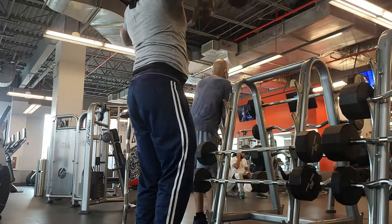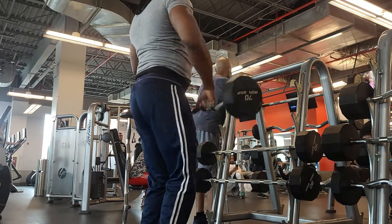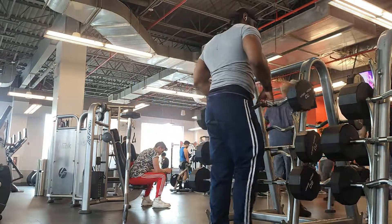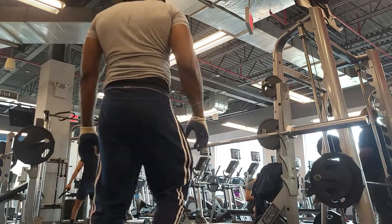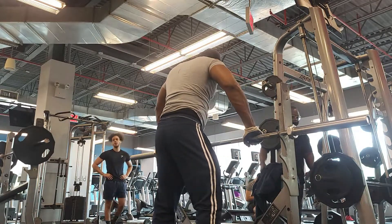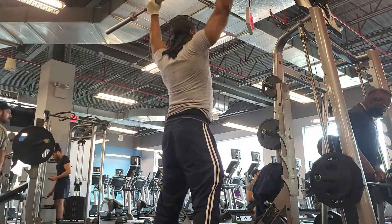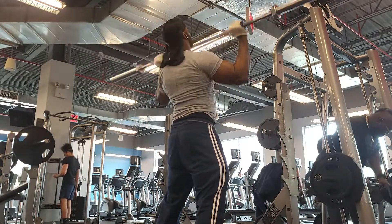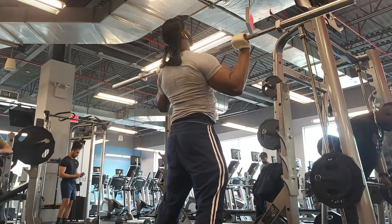We're attacking shoulders as well — just keeping them ready. Depending on what I'm doing, I like to hit each body part one to twice a week. Even if I'm working legs and shoulders one day, I'll still do two or three sets of chest or back — hit a little bit of everything. Whatever my main workout day is, I'll still hit something I'm not specifically training that day.